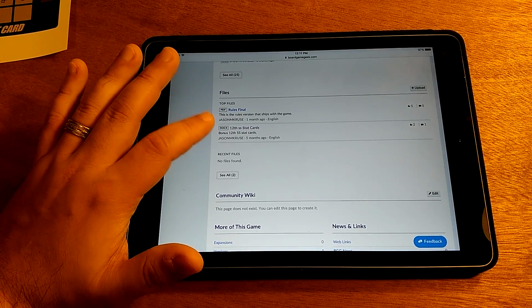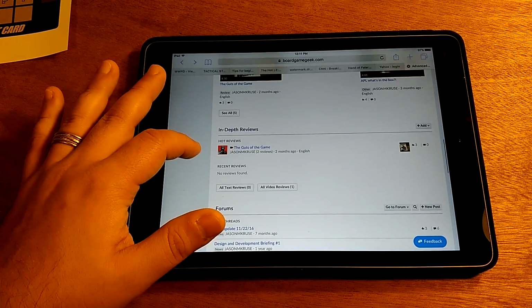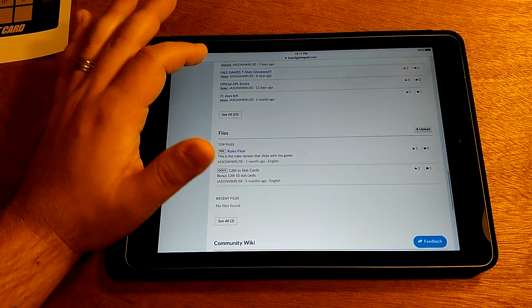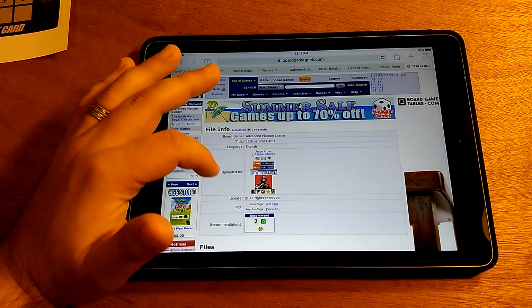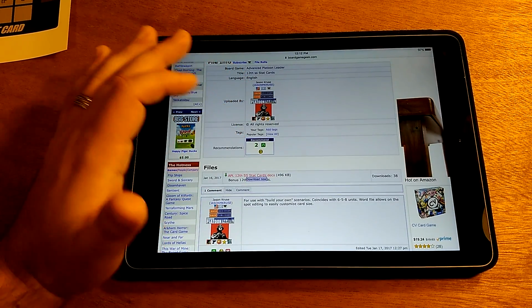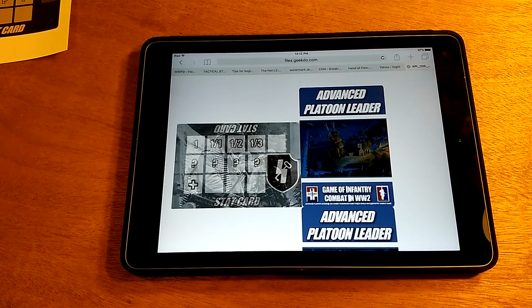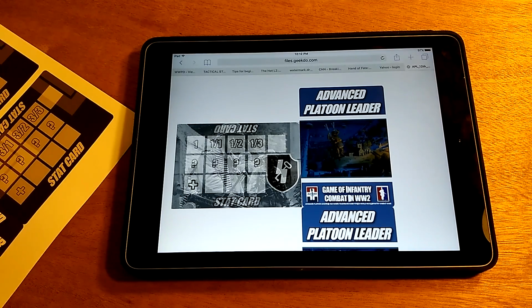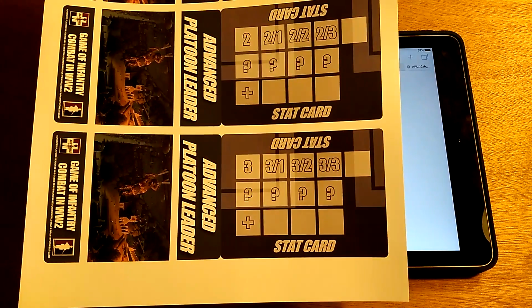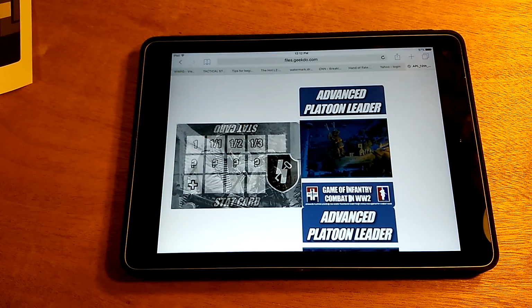And then also he's put out 12th SS stat cards, which I think I closed. I don't think I've got them open. Yeah, let's just open it. What's nice, and it'd be cool to see if he does more, is he put out these stat cards. So as you create your own scenarios and whatnot, you could play the Germans, and you can put in other units. So let's see here. You've got your standard stat cards here. Then eventually you could get themed. So it'd be nice to see more.